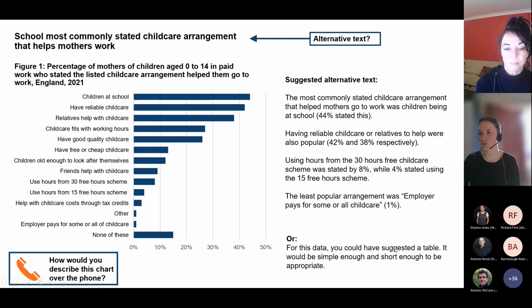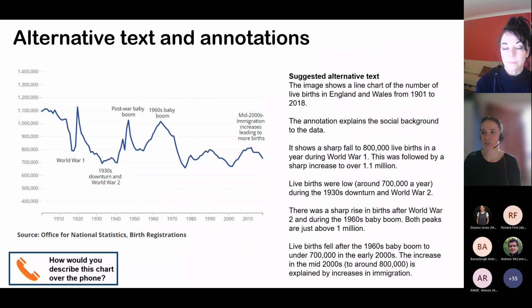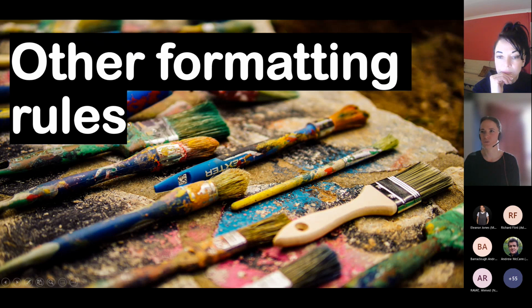And then again, for this data, you could suggest a table. A table could be an appropriate text alternative. There would only be one column. It's just a column of percentages, so it could be useful here. And this is another exercise, but this shows you that when you've got annotation, you've really got to incorporate that annotation into the alt text. Remember, they won't be able to read the annotation either. So we'll go through that one now, but there is something else you can do.